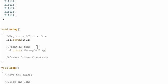Jeremy's display, and this happens to already be 16 characters, so I know that I'm good to go. If it's not, you can add trailing spaces, or you can just make it less than 16 characters and it'll take up the whole line.